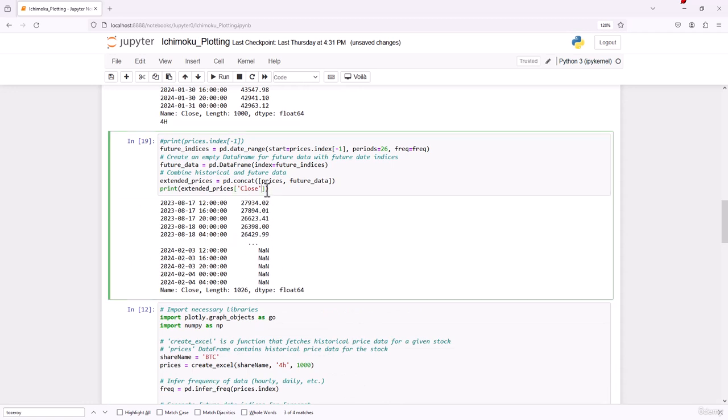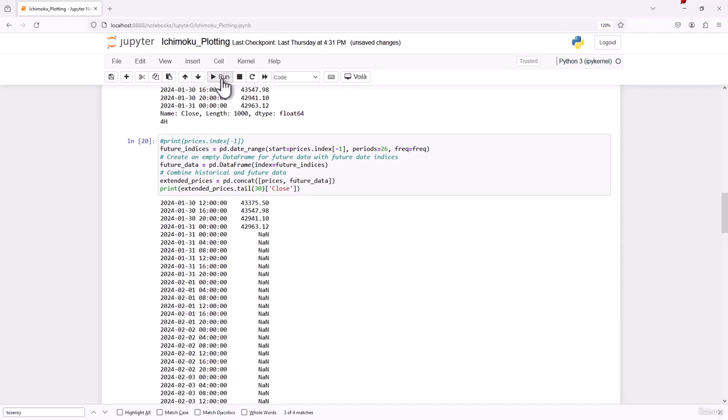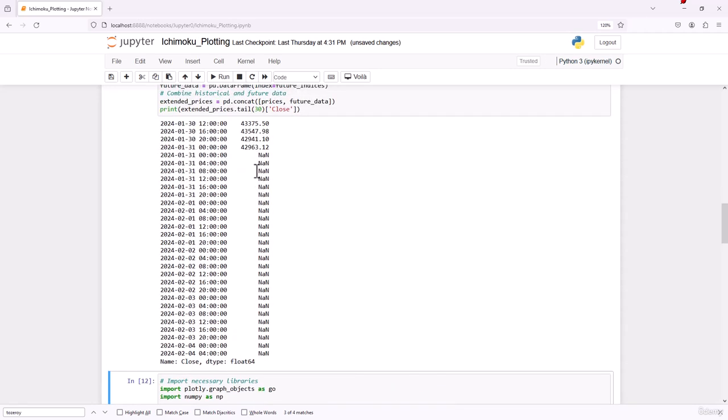For a more detailed examination, with the help of the tail command, we print the last 30 rows of this data frame. By running it, it can be seen that the last 26 rows are the future dates for which price data doesn't yet exist.